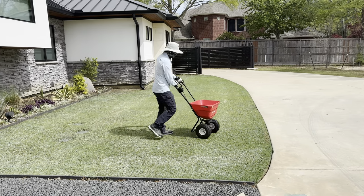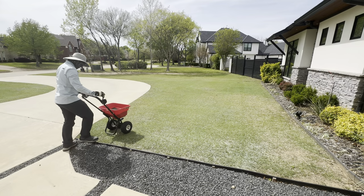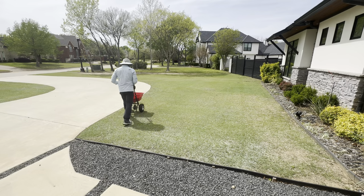Okay, we're done here. Back to edger setting. Let's do a perimeter walk 2 times.